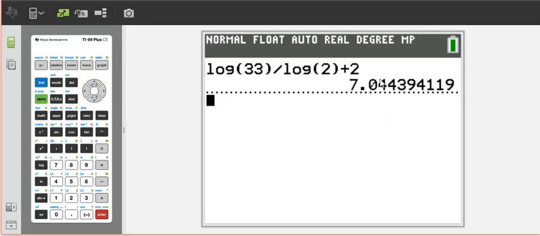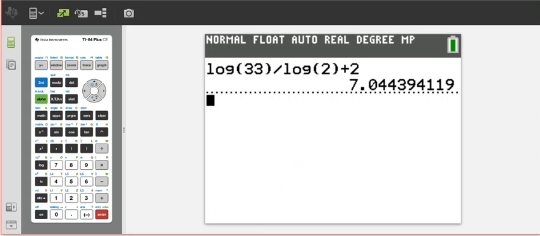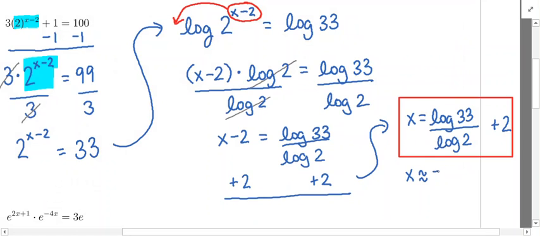So here's your decimal approximation, and we need to round it to the thousandths place. After the decimal point, we have tenths, hundredths, thousandths. So we're concentrating on this second 4 here. There's a 3 that comes after it, so we're just going to leave the 4 as a 4. So our answer as a decimal approximation is 7.044. We'll go ahead and write that down. x is approximately 7.044. So we've got both our exact answer and our decimal approximation for this particular equation.